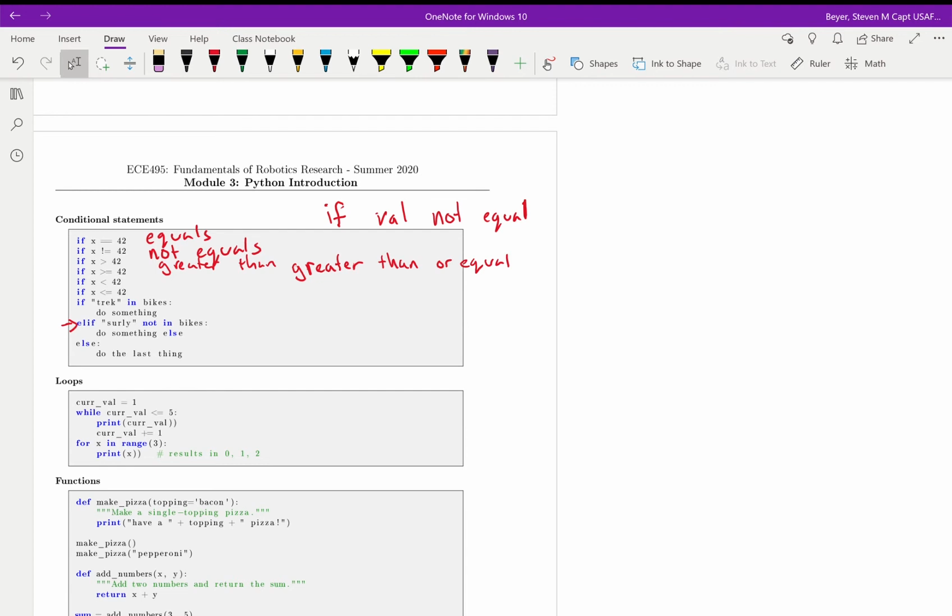Basically, enter loop, test expression. That's a great looking diamond. Boom, diamond. If it's true, do something.